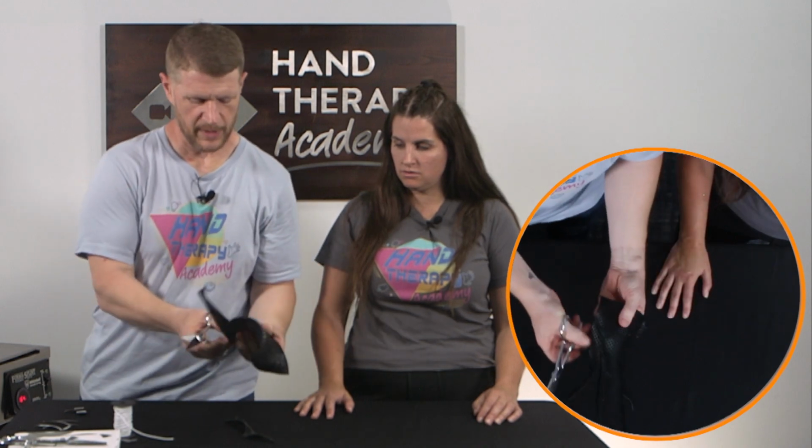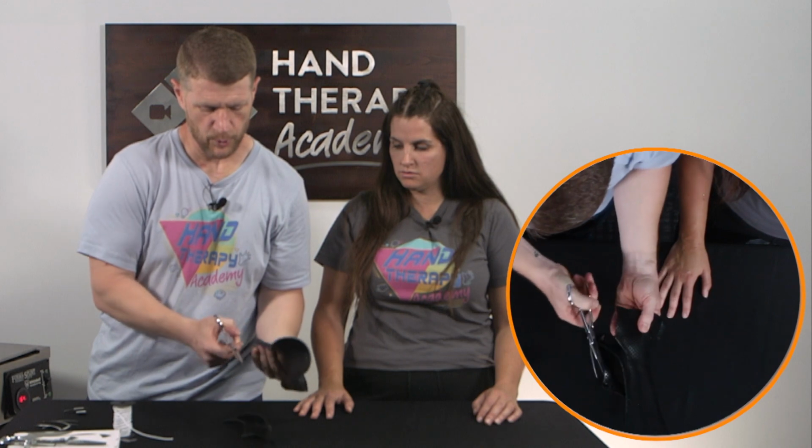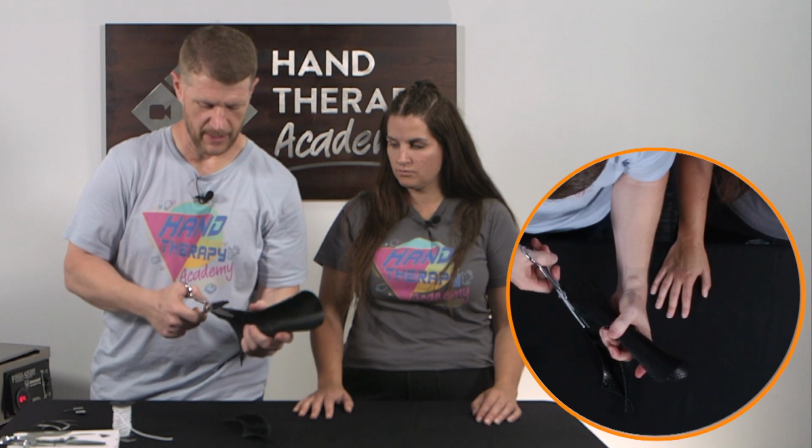Okay, so here I want to make sure I come a little bit wide for that thumb, so I'll cut right at the level of those holes so I minimize how much jagged edge I have there, and I'll round that just a little bit.